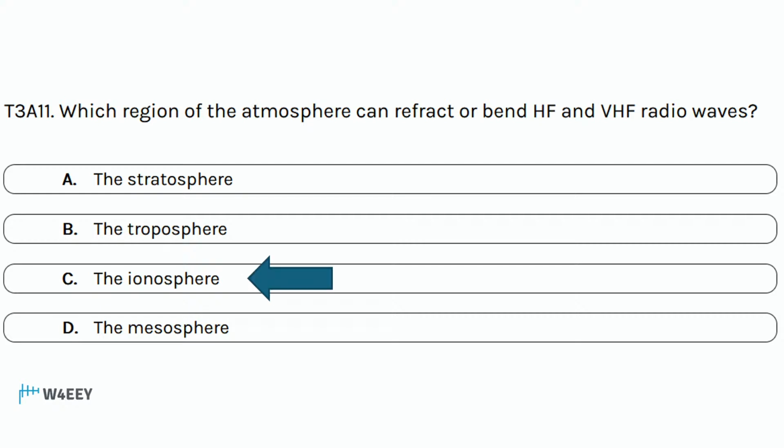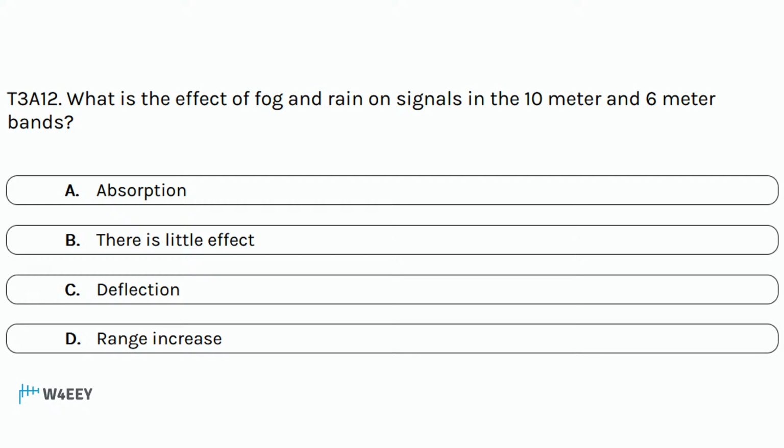Good. And what is the effect of fog and rain on signals in the 10-meter and 6-meter bands? B. Yes, there is no effect because the wavelengths are too big.